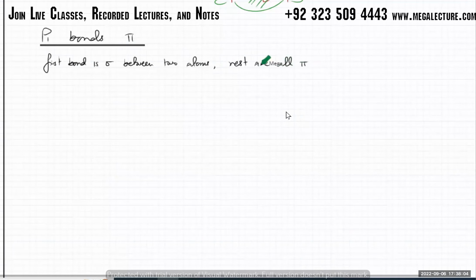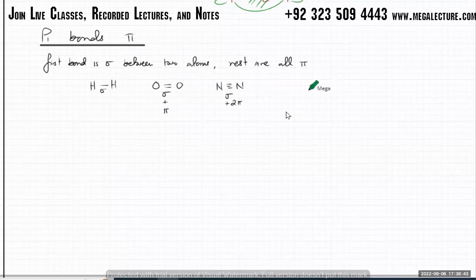और इधर मतलब ये है कि if I have a sigma bond, for example, if I have वो HH का molecule है, so that's definitely sigma. But if I have a double bond, for example, if I have oxygen, double bond oxygen, so the first bond is sigma, and the other bond is going to be a pi bond. That's why you've got a double bond. If you've got a triple bond, so that means the first one is sigma, and then you will have 2 pi bonds after that.